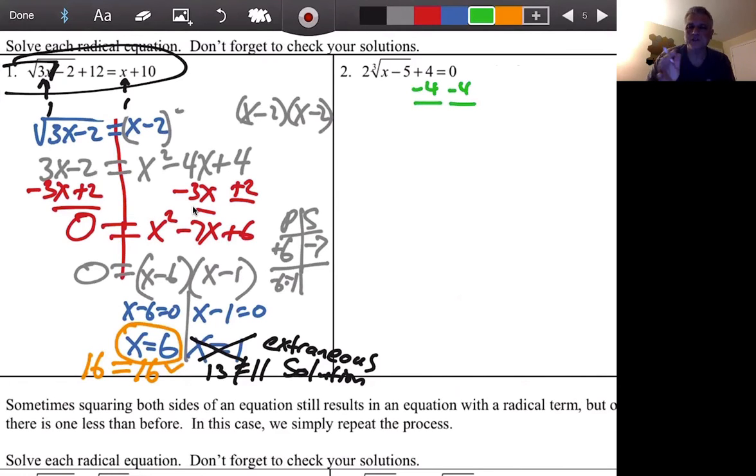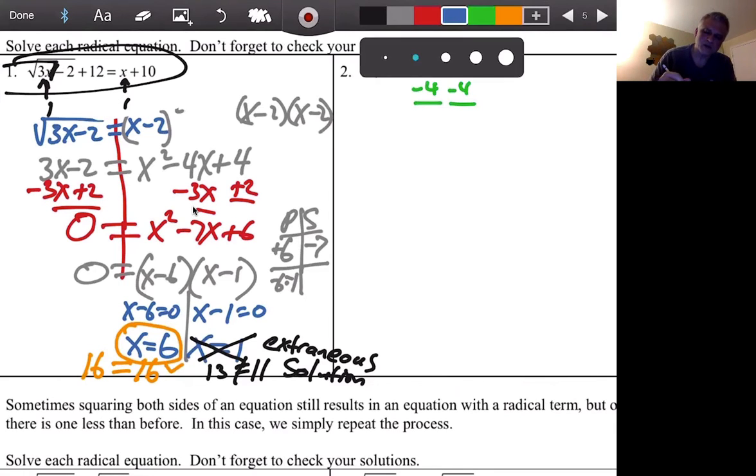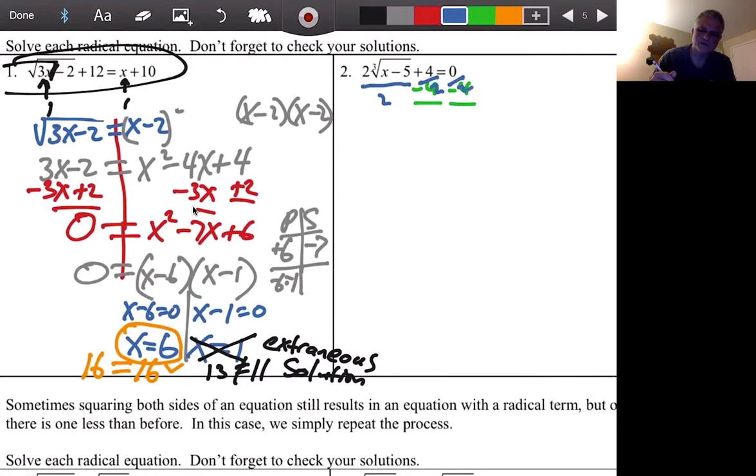Careful. If you just said, I want to divide by 2, that's okay, you could, but you would have had to have divided this by 2, and this by 2, and this by 2. People make mistakes with that, so I would advise you against it, but there's nothing wrong with it. You would have the cube root plus 2 equals 0. So if you do that, it's okay. You just have to make sure you do it correctly. All right, but let's just do this.